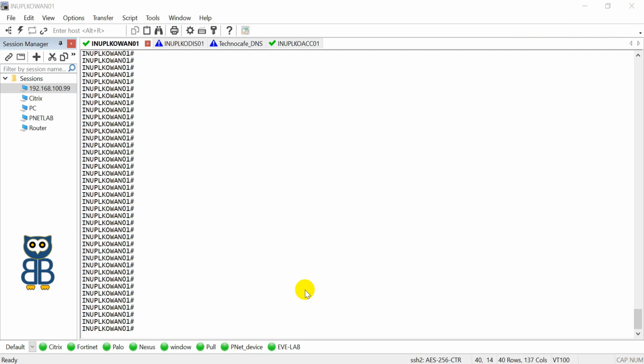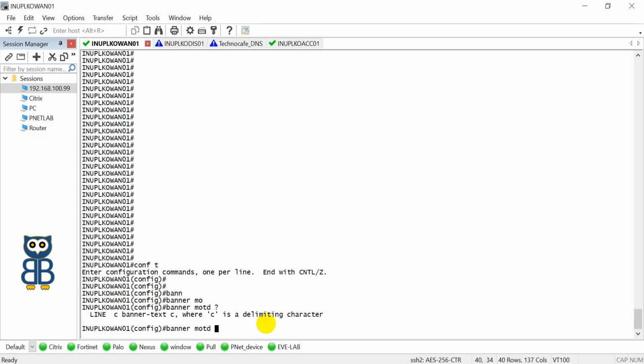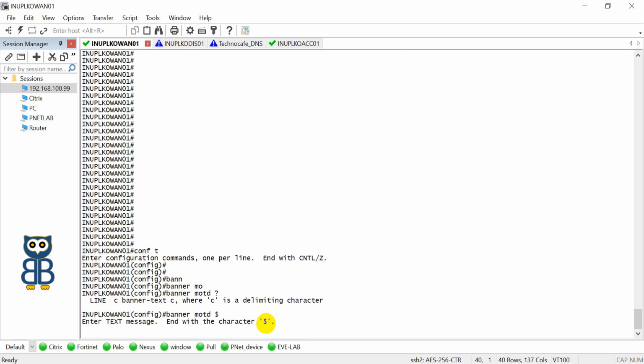Let me do it for you. So right now I am on privilege mode. Let's go to the global configuration mode. The command is banner MOTD, and we need to use any symbol as a delimiter character to start and stop the banner configuration. So right now I'm using the delimiter character as a dollar. Then we need to press the enter key.